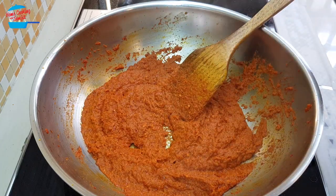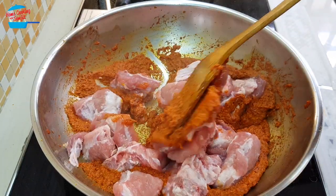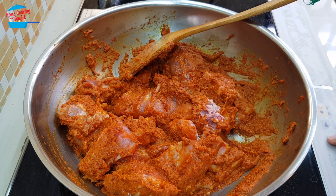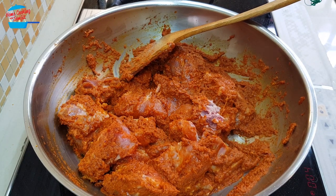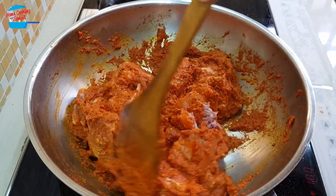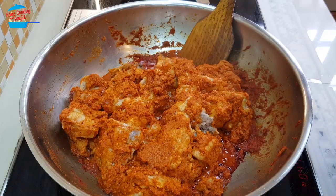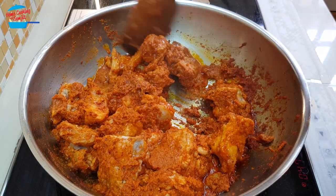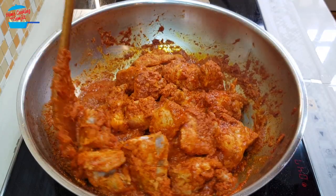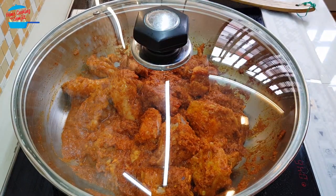Now I'm going to put in the meat. Once you put in the meat, you just need to stir. Now I'm going to reduce the heat to low heat and set the timer for 1 hour. But from time to time, you need to come back and stir to make sure it doesn't get stuck at the bottom of the pan. Cover the lid. After about 13 minutes, you can see the meat has released some juice and water. If you find it's too dry, you can add water.